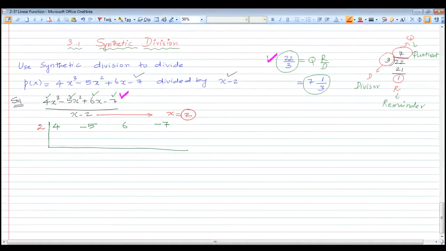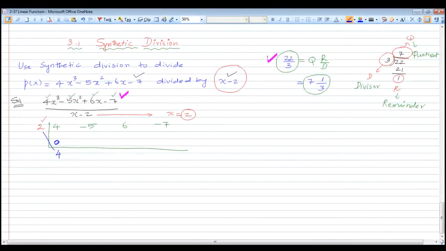So always, whatever the divisor is, you just have to go with the opposite sign. If it is x plus 2, therefore the number will be minus 2. If it is x minus 2, here plus 2. For all problems throughout the chapter, we are going to see the same thing. Now the first one, it is obviously 0. For all problems, it is 0. What is the addition? 4 plus 0. This is 4.